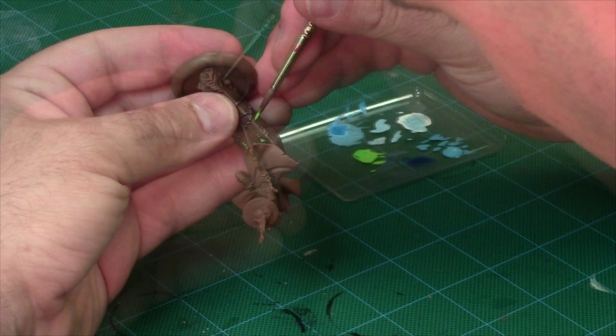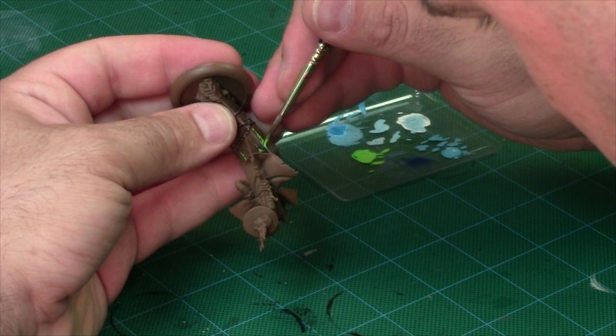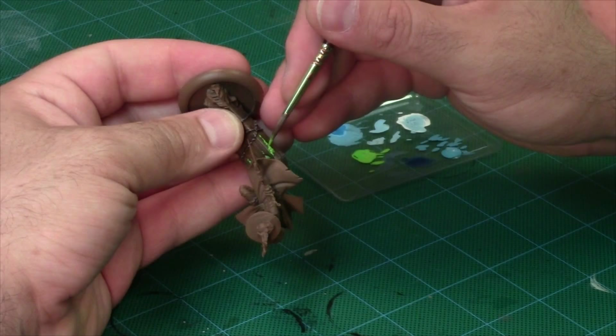It's important to turn the model around and look at it from a lot of different angles to make sure that the flames are fully base coated and you don't miss any areas. Because obviously it is a 3D model, it's really easy to miss the flames from a certain angle. So you just want to make sure that you look at it from every possible direction and take that into account when you're painting.